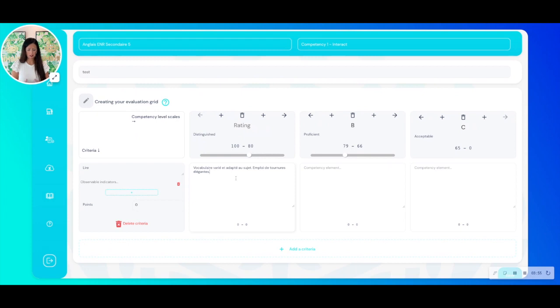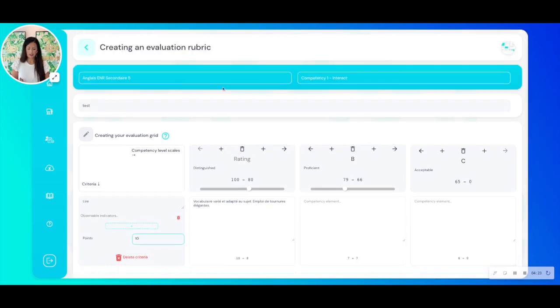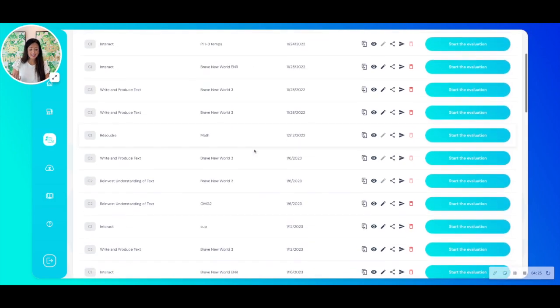And then of course, you can write your own. You can describe the element to your own evaluation needs and pedagogical intentions. After that, you will give a ponderation for that specific criterion, because sometimes you might be evaluating a specific aspect a bit more than others, rather than everything the same value. But if you want that, you can, okay? You are the boss of the platform and your own evaluation needs. Once that is done, you can add a criterion, as many as you want, and then we click on save, and there you go.